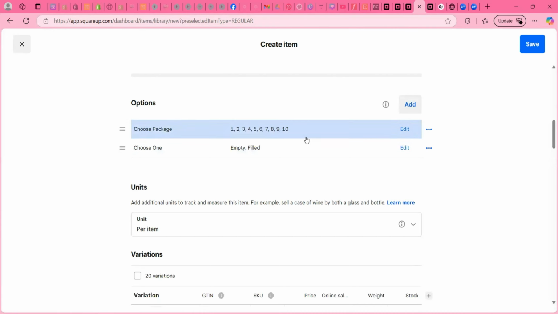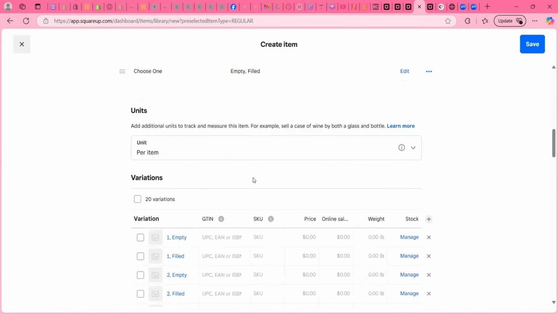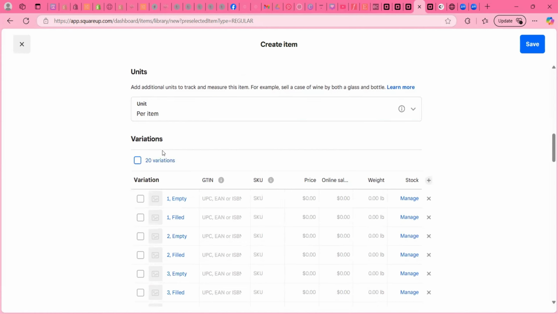I wish that Square had the bulk edit option that Shopify has, because it would be so less painful. Even entering this in Shopify was, I mean, what the heck? And the reason why I'm just perturbed about it is because in Shopify, it gave me the option to say I don't need to track quantity. I want to continually make this.